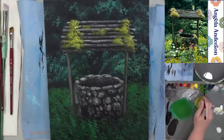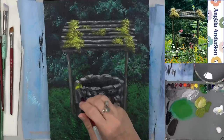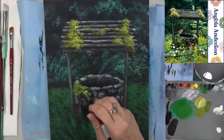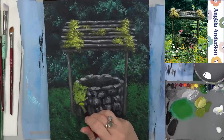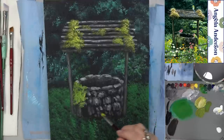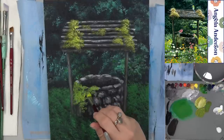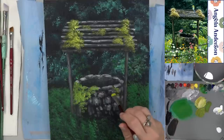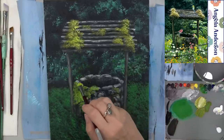Let's go ahead and use this down here. I'm going to use a little bit more. Seems like down here there was a little bit more green to the moss. I'm going to go ahead and grab a little bit of my green and just use that down here. Make sure I leave some of my dark showing through so it's not just a solid blob of light yellowish green. It'll look a little bit better. Let some of those stones peek through. I think I'm going to put a little bit over here. And then get my lighter yellow green here.